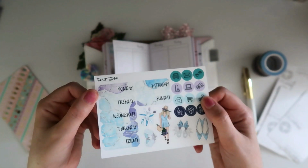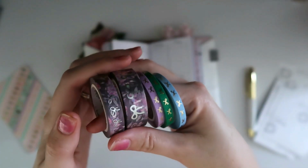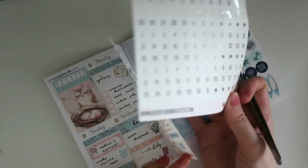It's really pretty colours for this time of year. So I'm also going to pull in some of my Simply Gilded washi. I've got the purple floral and a couple of skinny ones. I don't use that green, but it did match some of the greens in the kit, so I had it out just in case.